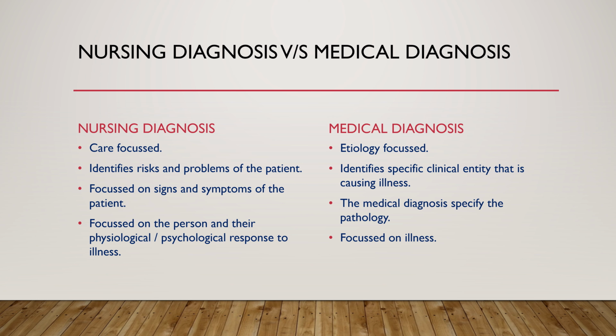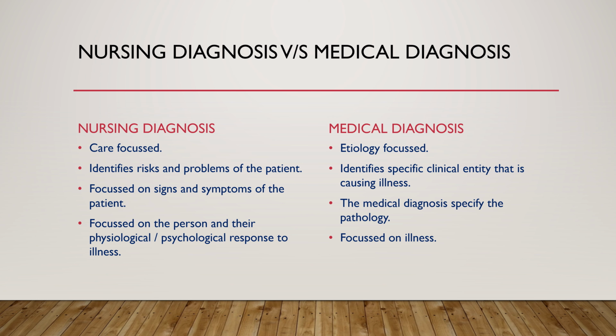Let us now see the difference between the nursing diagnosis and medical diagnosis. So let us first see the nursing diagnosis. Nursing diagnosis is always care focused, whereas the medical diagnosis is mainly focused on the etiology. In case of nursing diagnosis, it identifies the risks and problems of the patient, but in case of medical diagnosis, it identifies the specific clinical entity that is causing the illness.